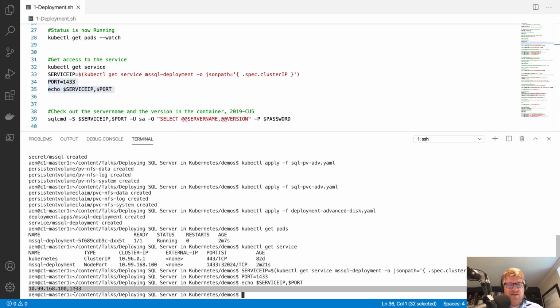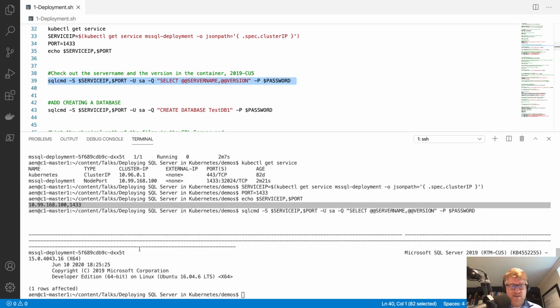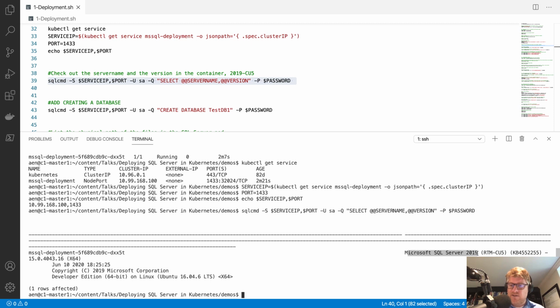And so there we can see I have those environment variables set. I use environment variables so that I can repeat this demonstration over and over and over again and not have to copy and paste lots of things around when values change. So let's ask SQL Server what its name is. Give me your name and give me your version. Run this code here. What do we got? We're running SQL Server 2019 CU5.